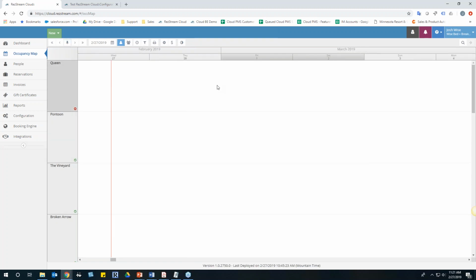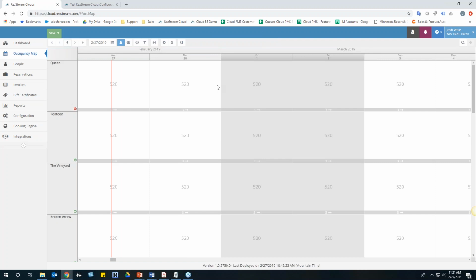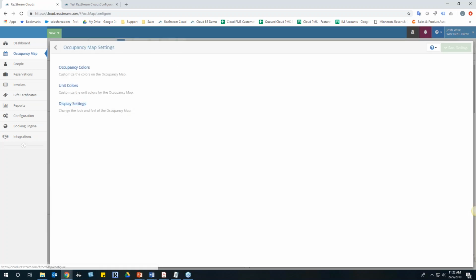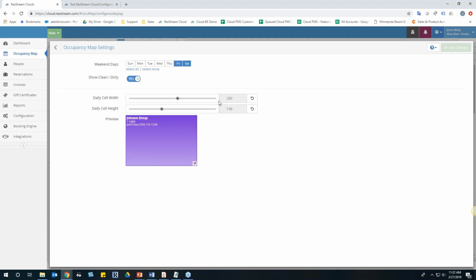So the point here, guys, that I'm making is that rezStream is big on options, and I want to make sure that you understand that you can come in here per every database, not per user. Okay, so you can't have it different than Susie, and Susie can't have it different than Sam. It's database driven. So for your database itself, you can work with your staff and determine what's the best view for everyone, right? And come to a consensus and then make the appropriate adjustments. So I'm very proud of that particular feature and the flexibility that our program offers to meet the needs of anyone and everyone, no matter what display, size of screen, or type of device they're using.